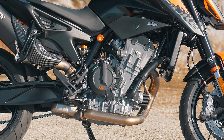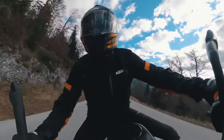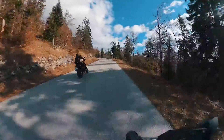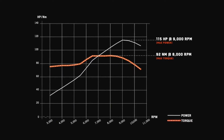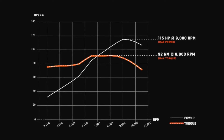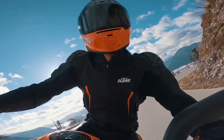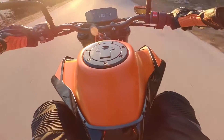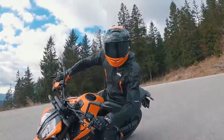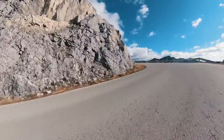The LC8C engine gained 90cc of displacement and 10hp more than its predecessor, and it's noticeable immediately. The additional power and torque reduce the amount of up and down shifting, allowing a single gear to be held for longer. This bike reaches a peak of 115hp at 9,000rpm, and the red line has been moved up by 500rpm. From 5,500 to 10,000rpm the new LC8C engine delivers constantly more than 80Nm, and from 6,300 to 8,800rpm torque is always higher than 90Nm. Additionally, 20% more rotational mass on the crankshaft really transforms the handling.